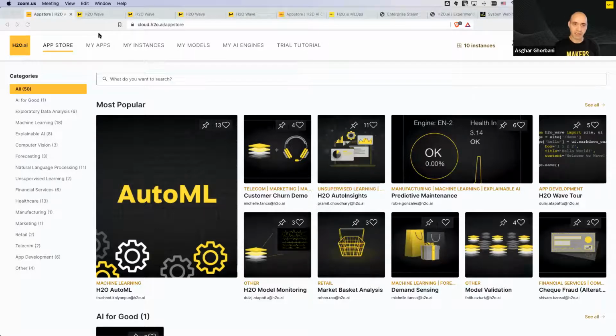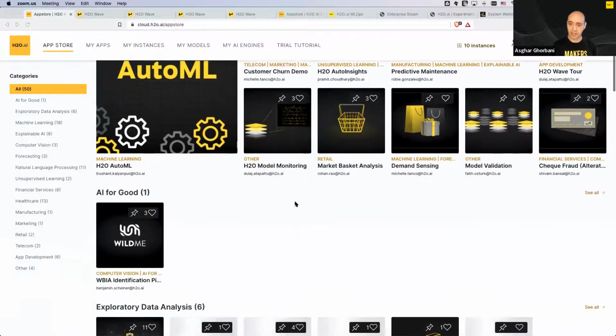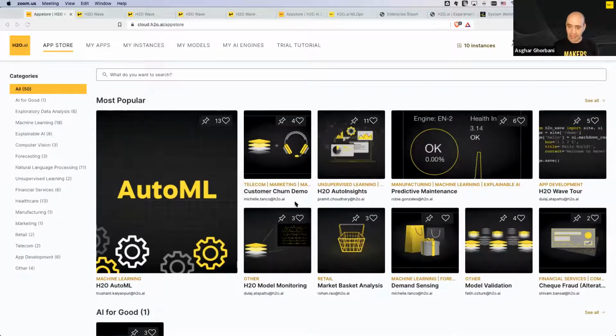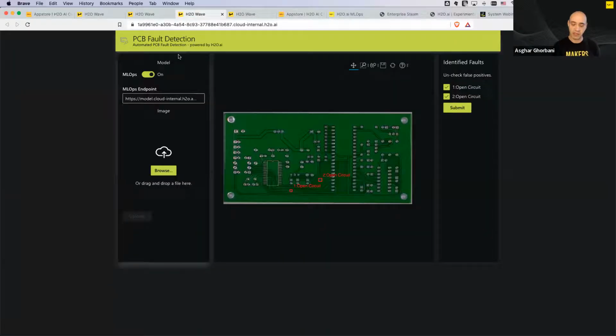What you see here is H2O AI's Hybrid Cloud. It's a platform that allows you, starting from data, to look into the data, visualize it, create models, and put those models in production, meaning making them available to be used by applications, and finally to create applications like those you see here inside the platform. So it enables an end-to-end environment where we can start from data and get to the point where business users can use applications like predictive maintenance and some other applications that we see here. One thing that I would like to present today is this example with the printed circuit board that I had in that slide.